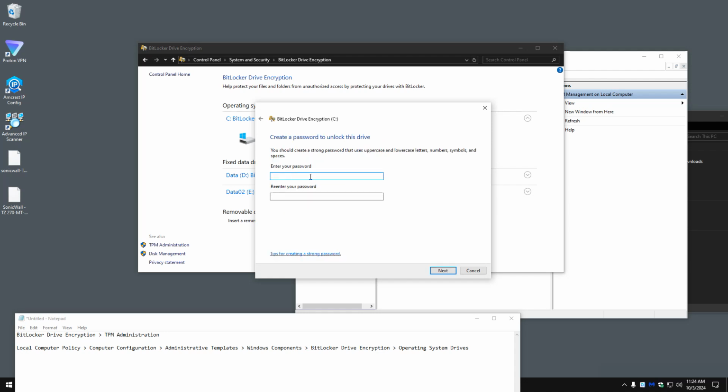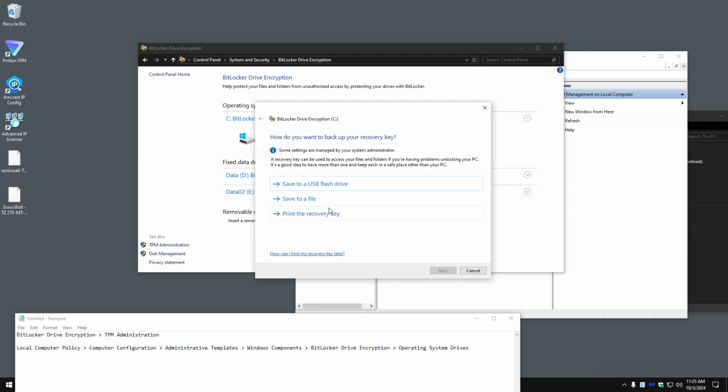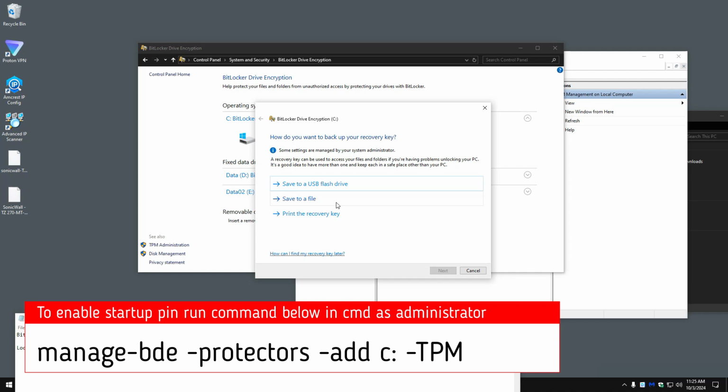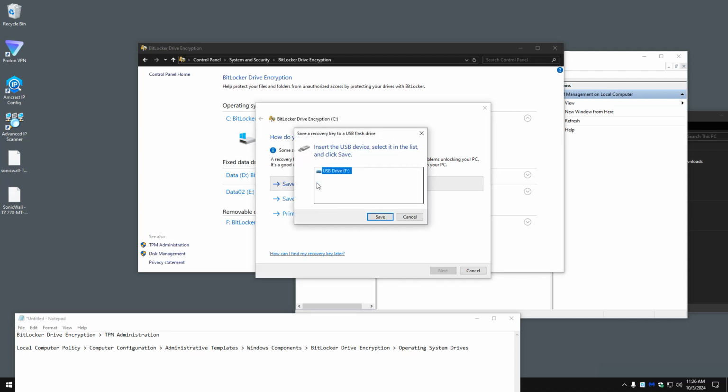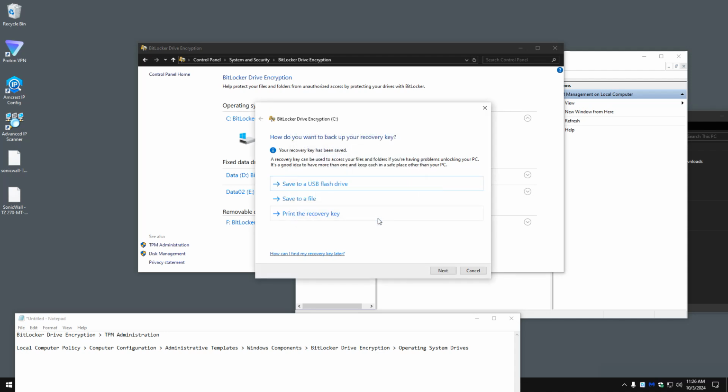So we're going to enter our password for now. You don't want to forget this, because if you forget this, your drive won't be able to recover, right? So we're going to put in our password here and then click next. And it is a good idea to now back up the recovery key file. So we're going to go ahead and back it up to a file and put it onto a thumb drive right now. So we're going to go ahead and find our thumb drive and plug it into our machine. We have our thumb drive plugged in. So we're going to select our F drive there, hit save.